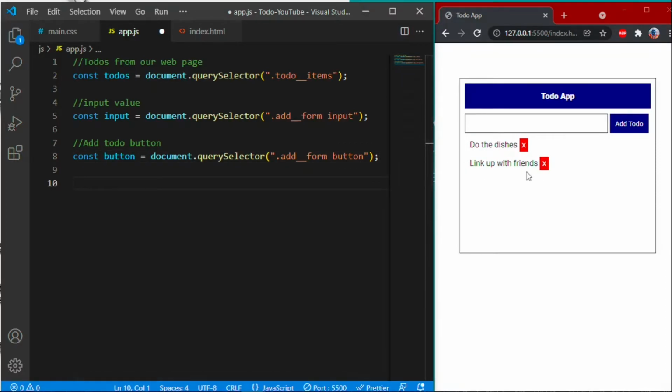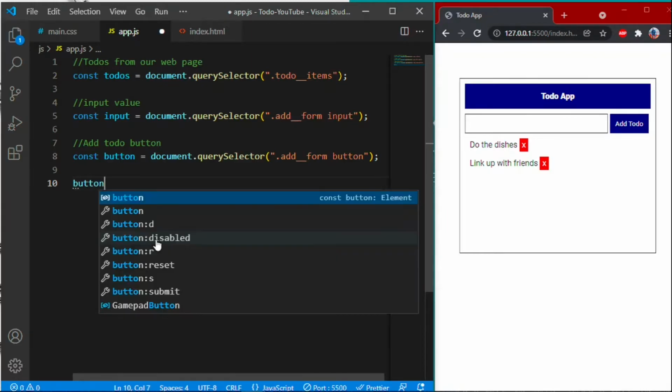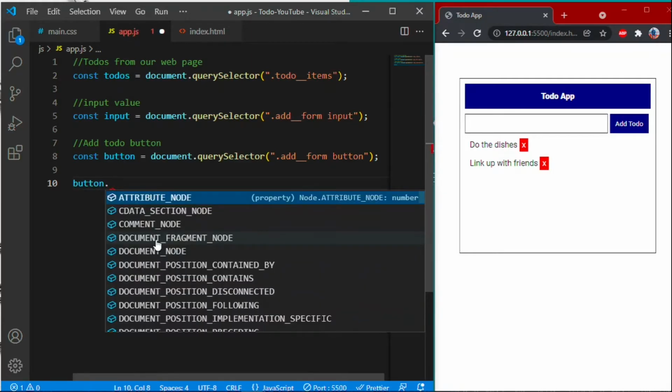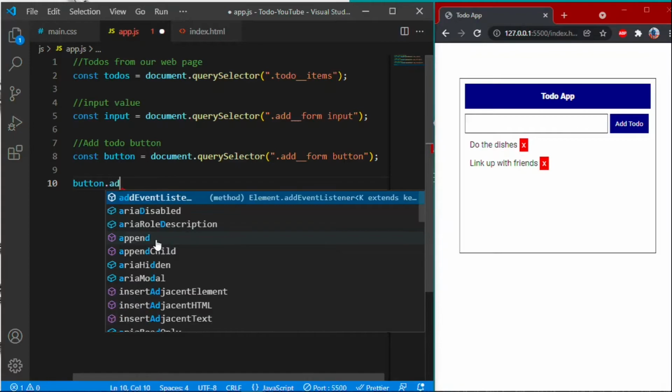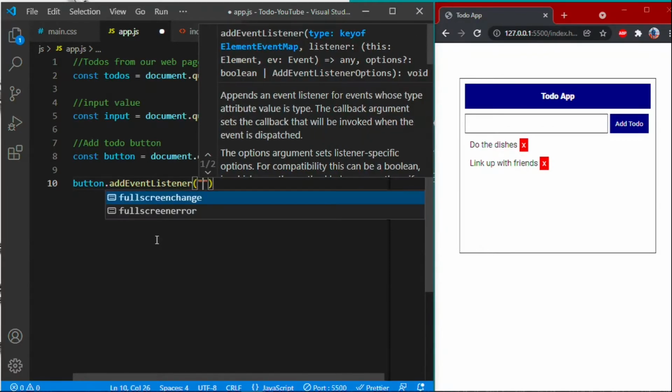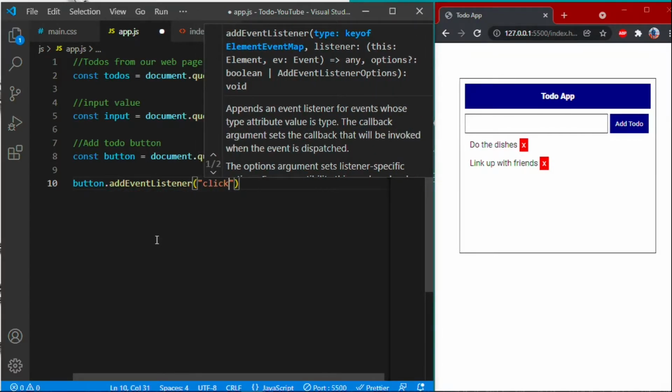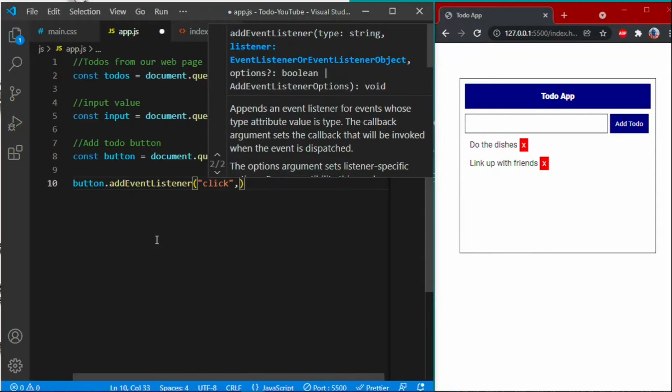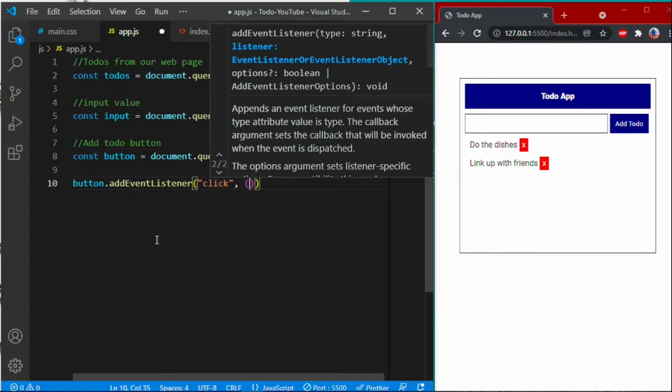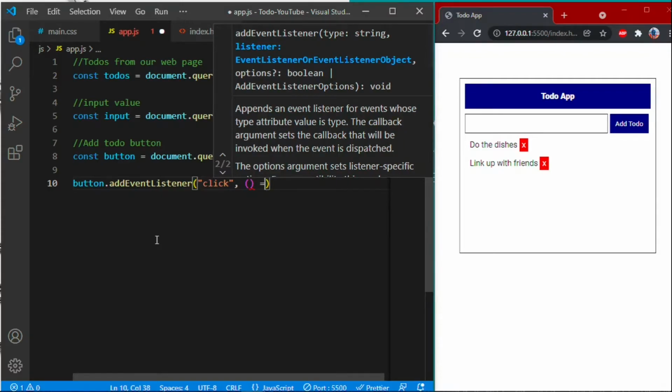So what happens when you click this button add to do? So we're gonna say button dot, we attach an event listener on it, right? So whenever there is an event of click, what must happen? You can simply have an anonymous arrow function like this.